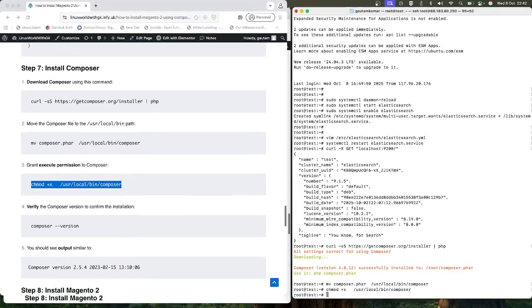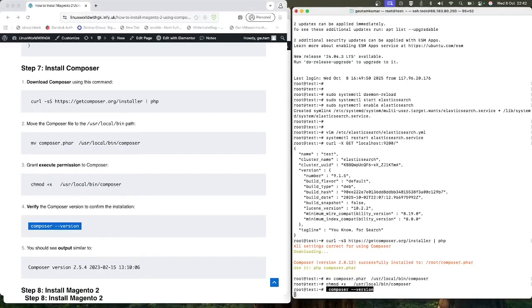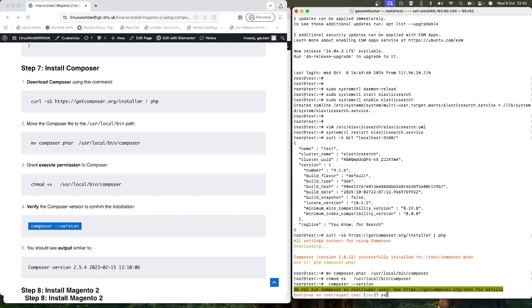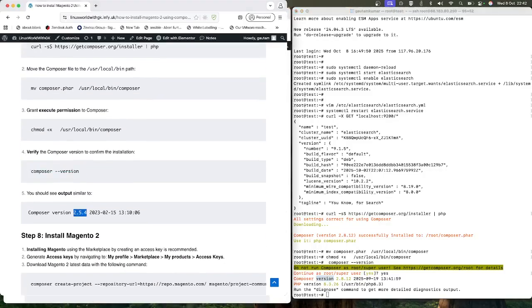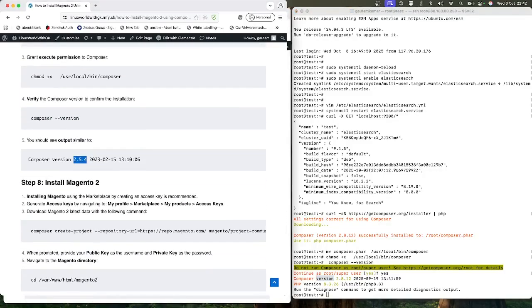Yes, done. Now you can check the composer version. Yes, you can see 8.3. Sorry, it's the PHP version. Composer version is 2.8. Yeah, so I have done step 7.